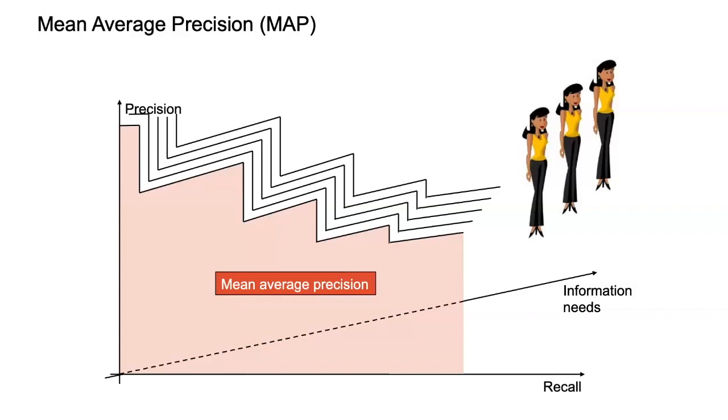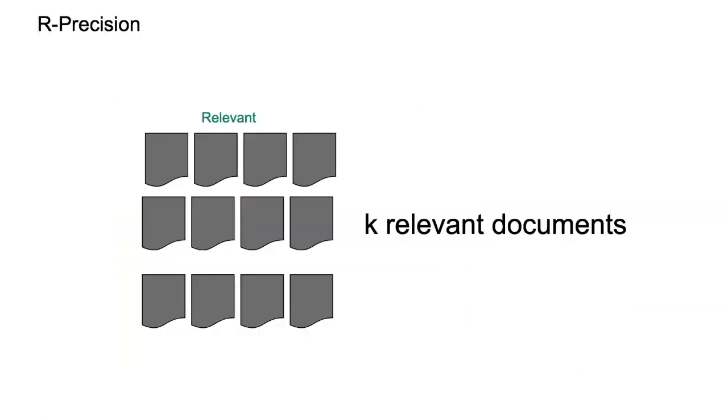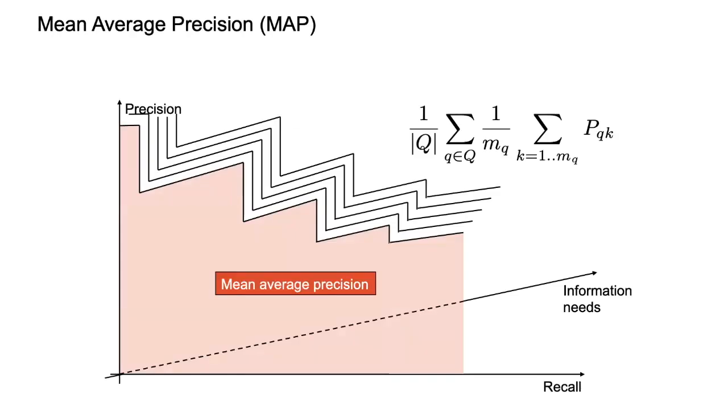So the name is kind of funny because mean and average mean the same thing, but it's nicer than to say the mean precision or the average precision, right? So we call it the mean average precision, or MAP, and that's it. So this is the formula right there. It's basically a double average, where you sum over all the precisions, and then you average both on the recalls and on the queries. Who understands that formula? What's going on here? It's just a double average, really. Okay. So this was one more thing. Now we have an actual metric that we can use on a ranked retrieval system.